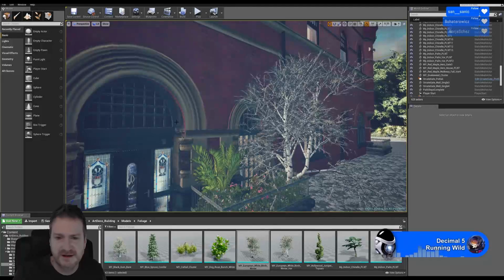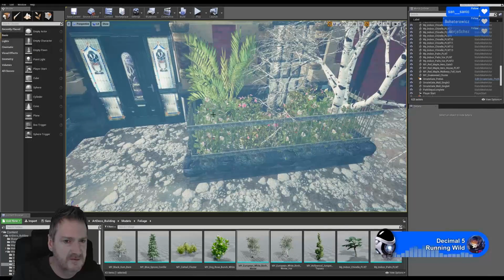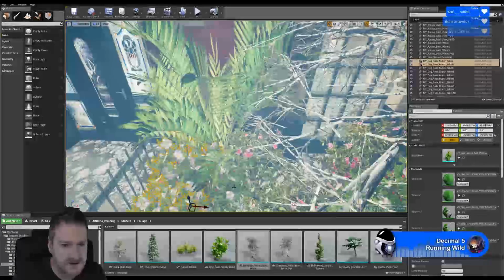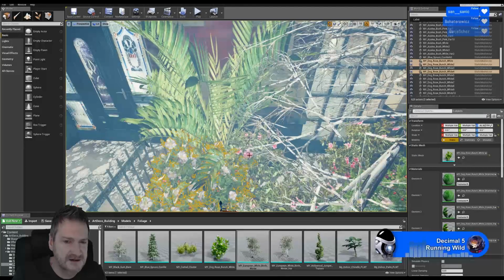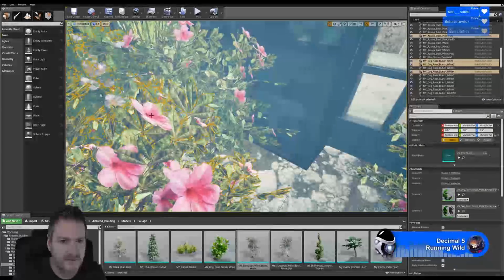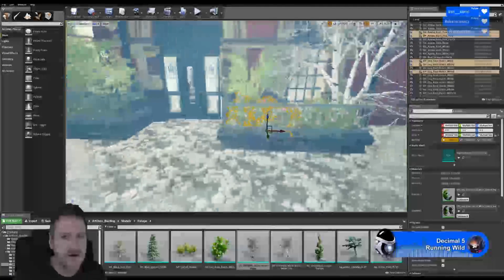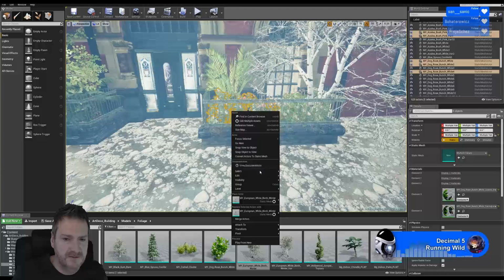I think what I'll do is I'm going to duplicate this grouping of some rose bushes and things, because we can reuse those without it being noticed, because they're rose bushes. I'll take one of the azaleas. Actually, I'll take a couple of the azaleas as well. Let's duplicate that.